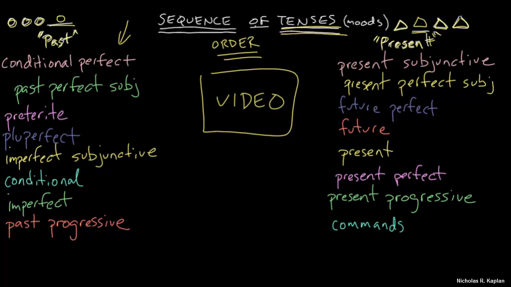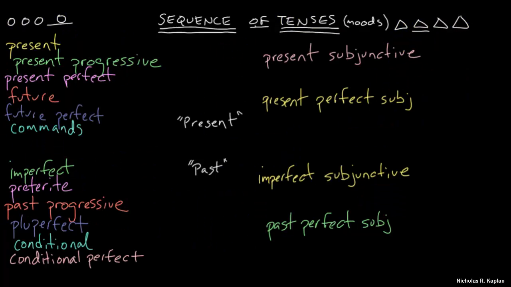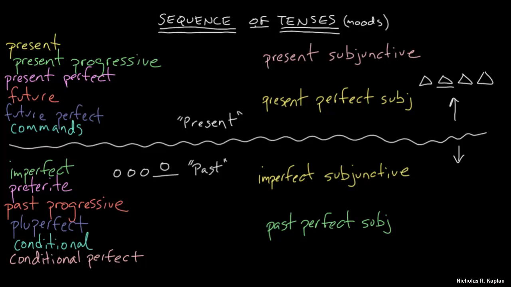So I'm going to assume that all of this makes sense. If it doesn't, and you're like, oh, I don't know what a present and a past is, go back and watch this video. Because today what we're going to look at is sequence of tenses as it's related to the subjunctive. Why don't I rearrange it just a little bit to make it easier to see? Okay, so let me go ahead and divide the board. On the top, we've got all of our present tenses and moods. And on the bottom, we have all of our past tenses and moods. The circles will go down there, and we'll keep our triangles over here.